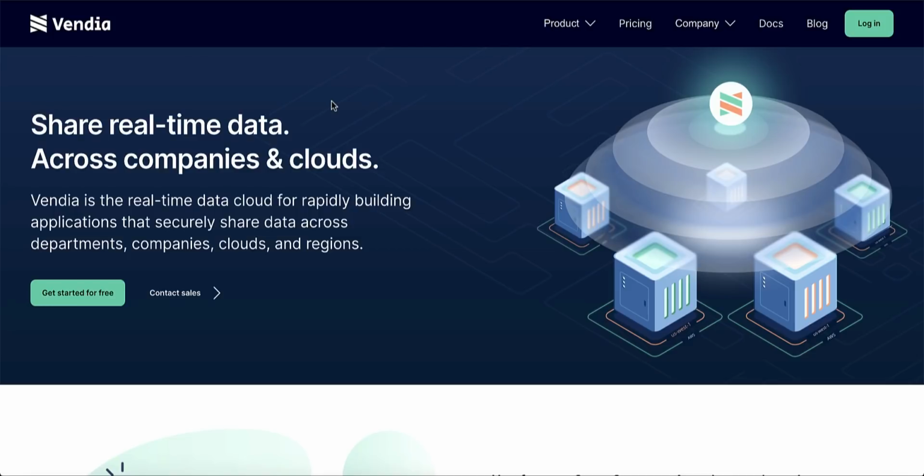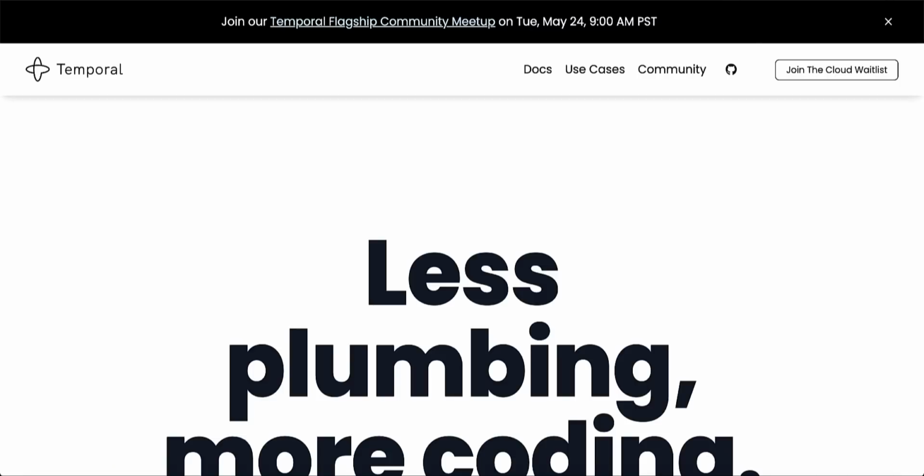But I think the downside here is that all of these solutions I've showed you so far still create data silos. It's still yet another data silo. And I don't see Vendia Share actually powering the decision making that my VP of product needs to make, or that my chief marketing officer needs to make. So I think that on some level these solutions are awesome, but they're not solving the data fabric problem, and that's really what Foundry solves.